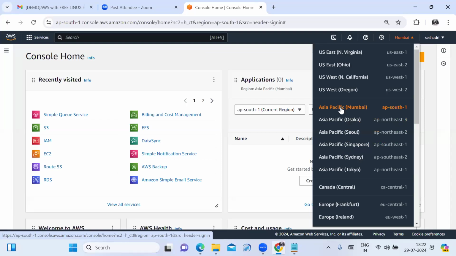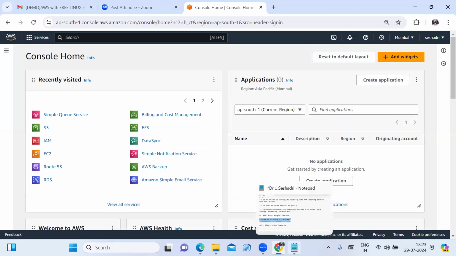The Mumbai region is there. That's why I am selecting the Mumbai region. Other than that, there is nothing else. You may select any region. Whoever is providing the service is nothing but the provider, and whatever services the provider offers will work in all the data centers.